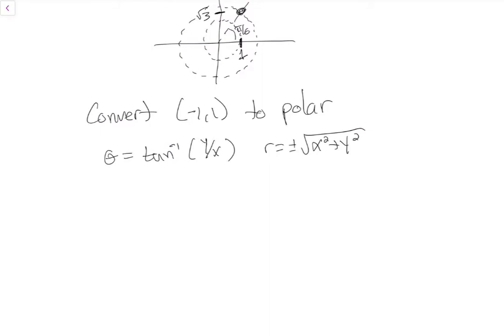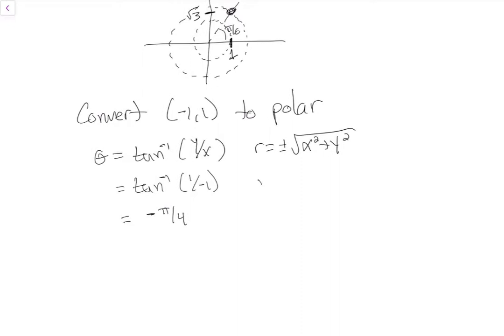I'm going to plug in the y and the x for my theta. I have inverse tangent of, this is going to be what, 1 over -1. So I have the inverse tangent of -1. Now if I pull out my calculator and I do arctan of -1, I'm going to get -π/4 as the output. Technically, there's infinitely many angles that I can take the tangent of to get -1 due to the periodicity of our trig functions, but this is what the calculator would give me. So let's go with this for the moment, and let's come back and talk about some other options.